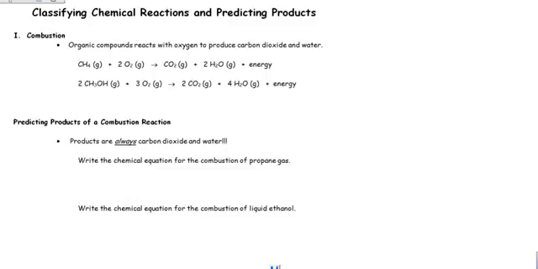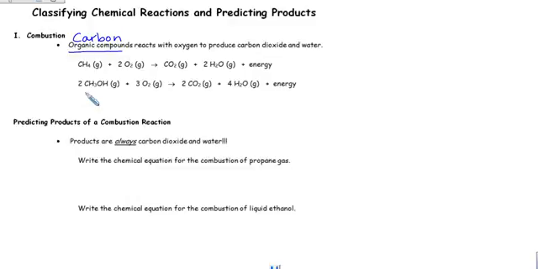Our first option is a combustion. In a combustion, you'll have some kind of an organic compound reacting with oxygen to produce carbon dioxide and water. So 75% of a combustion equation is always the same. It's some kind of an organic compound, organic meaning carbon. Some kind of a carbon compound. So here's 2 combustion reactions. Now the carbon compound might be a little different, but the rest of it is all the same.